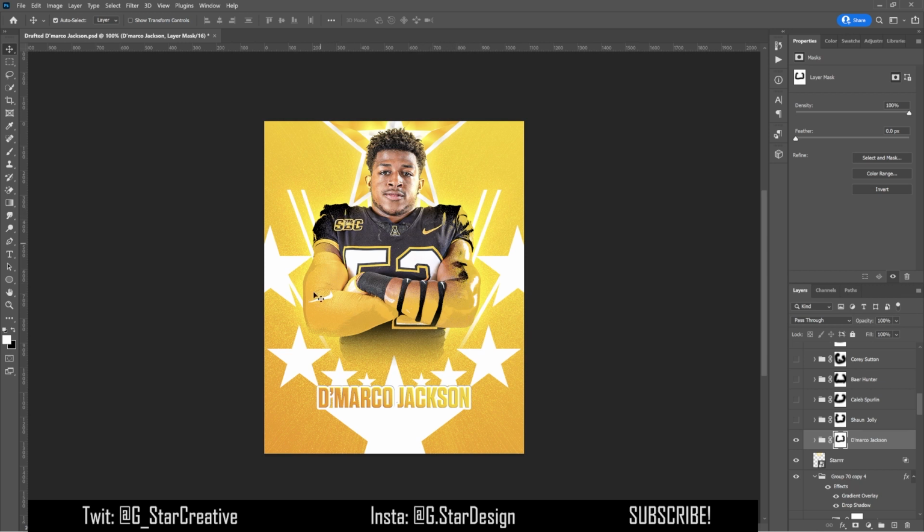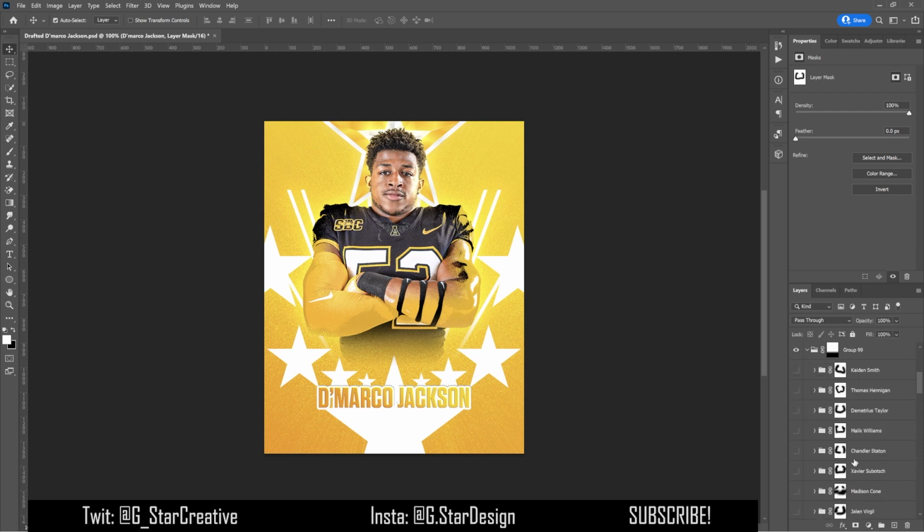I brushed it all the way around, like his arms, lower body, and the shoulders, but I kind of left it off of his head because we really want to make sure that people can see his face clearly. So each of these groups is all of the other players brushed in. So we have one of each for the regular cutouts and one of each for the cartoonified cutouts.